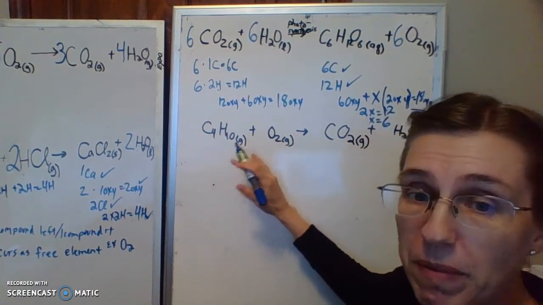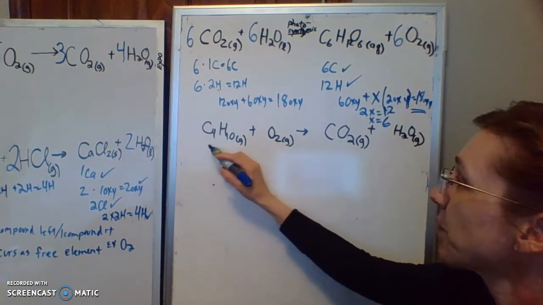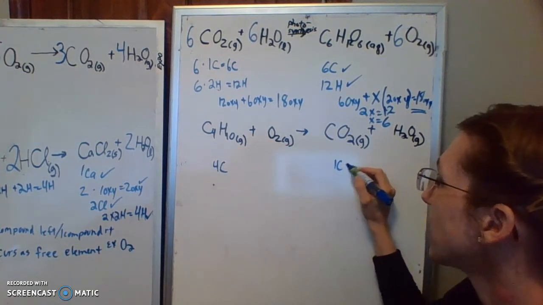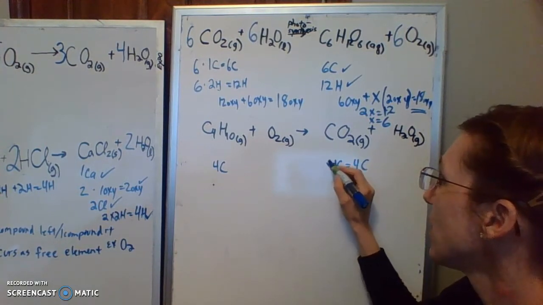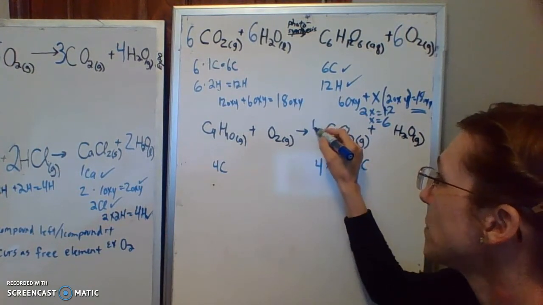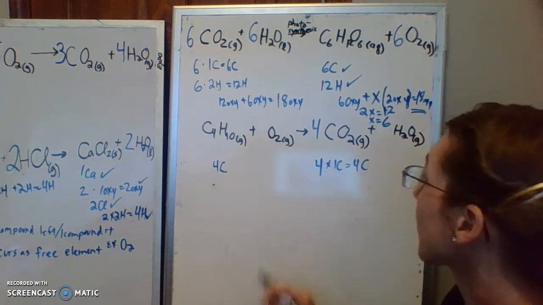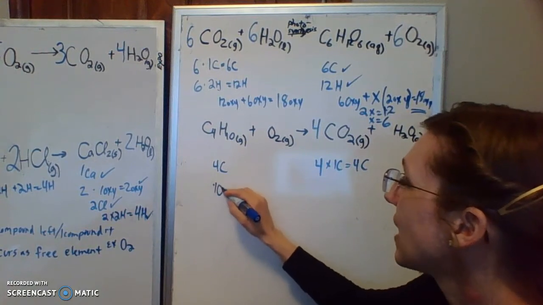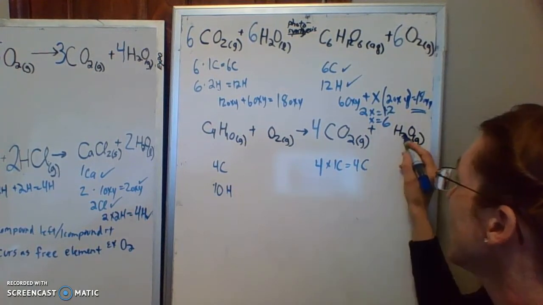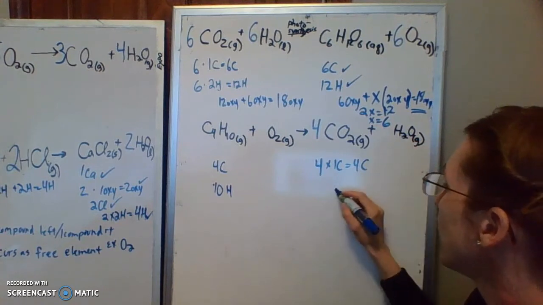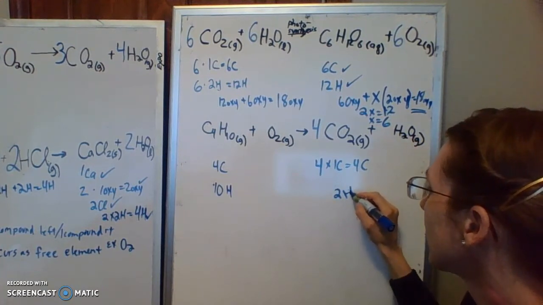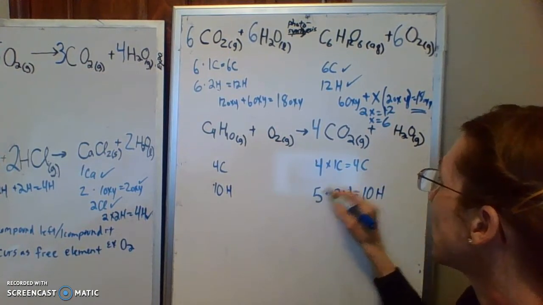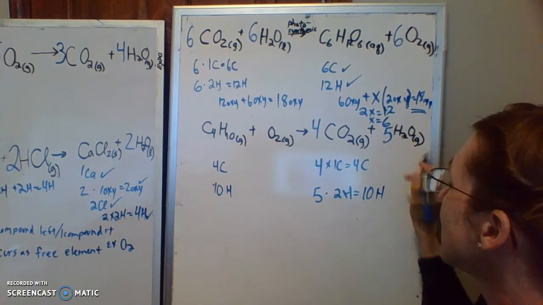Okay, let's start by balancing it the way we did all the others. We have 4 carbons over here. We have 1 carbon over here. We know they have to be equal, so we need 4 carbons. We have to multiply this by 4. That means we need 4 CO2s. Hydrogens in 1 compound over here and 1 compound over here. Okay, we've got 10 hydrogens over here. We have sets of 2 hydrogens here. We know they have to be equal, so we have to bring this one up to 10, which means we will multiply that by 5. 5 is the coefficient here.